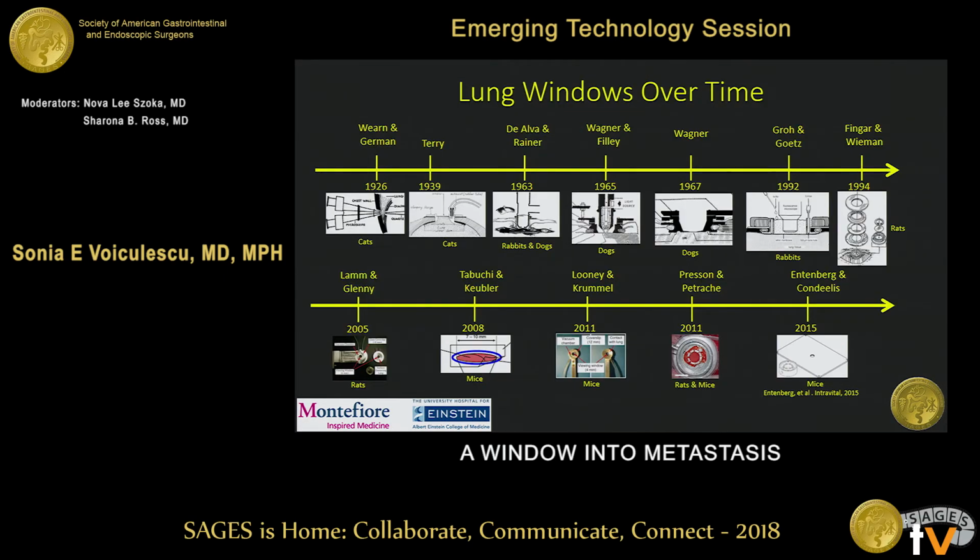So throughout the years, people have tried to study the lung in vivo. This is one of the most common sites of distant metastasis. And as you can see here, just recently the technology has been miniaturized to be used in mice, and with the latest work employing vacuum stabilization. However, this only provides about 6 hours of imaging because the surgery is so severe that the mouse dies after 6 hours. And we all know that metastasis and the niche formation occurs over a long period of time.